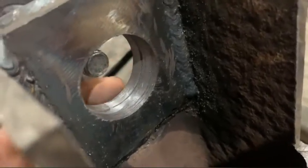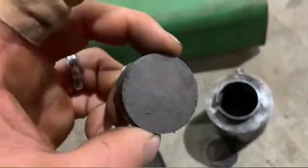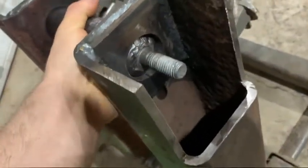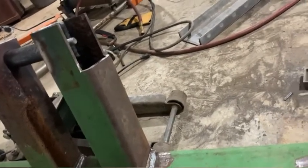It cuts a really nice hole too — you can see it's got a few kind of funky looking score lines, but that's typical when it grabs the shavings on their way out. These are the pieces I drilled out, and I mean, they just fit in there really nice. That beats cutting it out with a torch and then taking a high-speed grinding bit to make it all true and round.